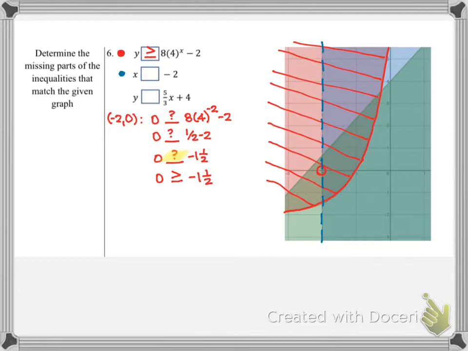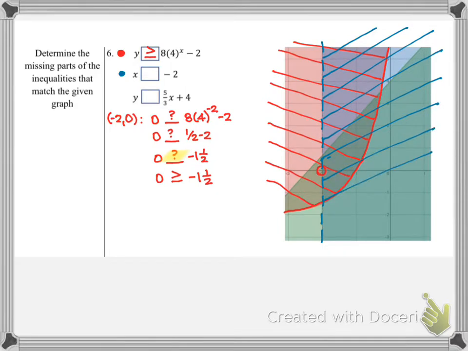Okay, so from here, I know that the shading for the blue, well, I see blue over there. So I know that's going to be then to the right. So this is blue shading here. And I'm going to choose a point in this area that works because I want to make the inequality true. And lucky me, 0, 0 was in that shading. Okay, so for the blue, I'm going to plug 0, 0 in. And I want this to be a true statement.